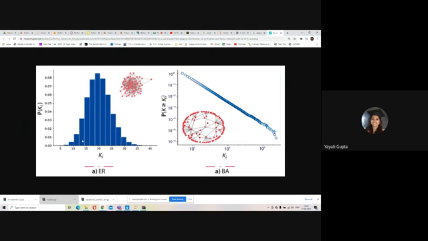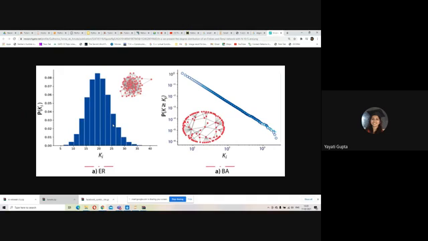So this one is showing you the degree distribution for a random graph, which is a bell-like distribution. So you can see that almost 8% of the nodes have this degree, then 7% of the nodes have this degree, and so on and so forth. So the degree distribution for a random network is like this. If you look at the degree distribution for a scale-free network, can you guess how it will look? So the curve for the degree distribution of a scale-free network.